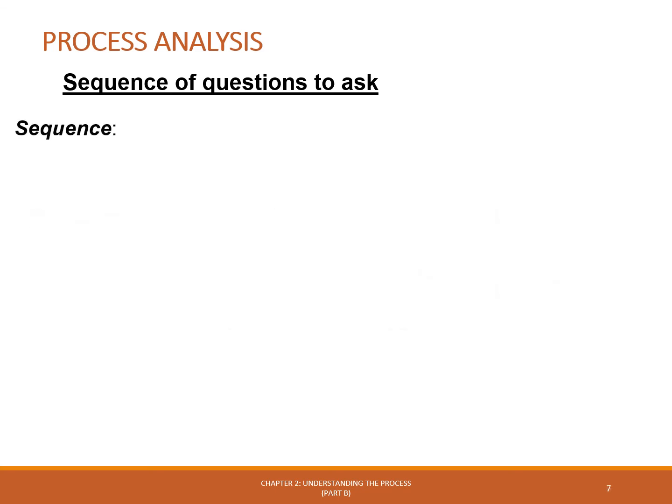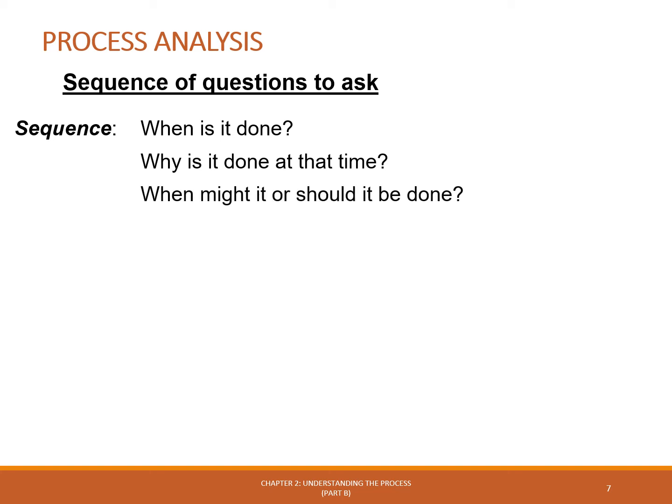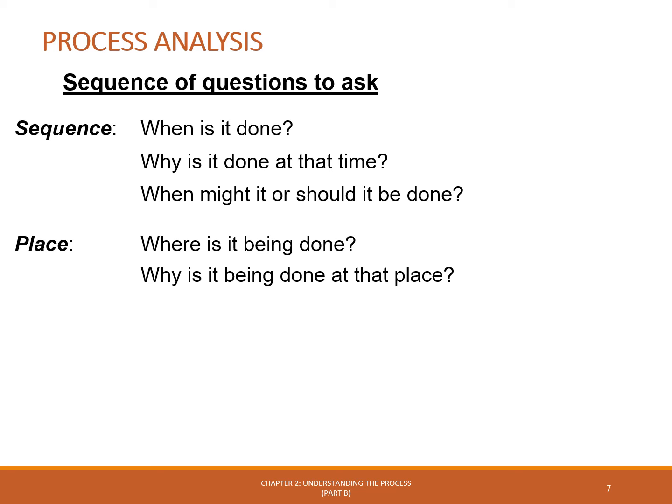Next, let's address the topic sequence in which, in a very similar way. Questions can be developed involving the time sequence of operations in the process, like when a specific activity or operation is done, why it is done at that specific time in the process, and when it might or should be done. Then the next topic is the place at which, and the valid questions here are about where an activity in the process is being done, why it is being done at that specific place, and where else it might or should be done.